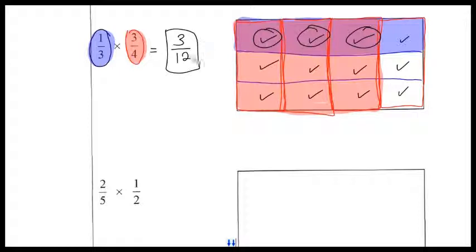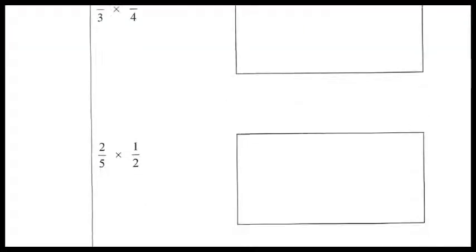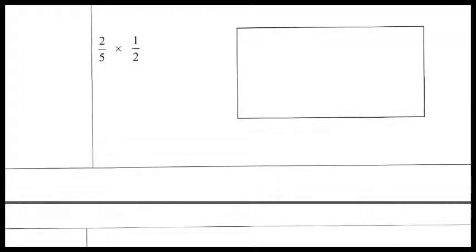Again, if I'm modeling, I'm not going to simplify. I'm showing exactly what fraction is being modeled. Here, the fraction that's being modeled is 3 double shaded out of 12 pieces. So that's it. That's all I'm going to do with you. I do want you to go ahead and finish this bottom one by yourself, and then there are 3 more in the back of this page. Plenty of practice on how to do it.